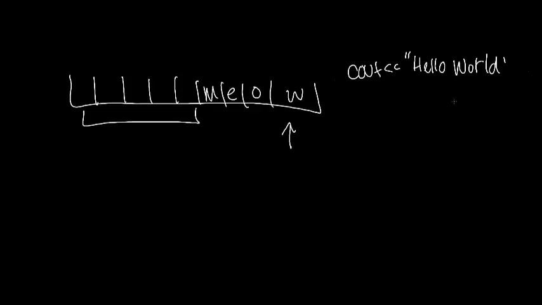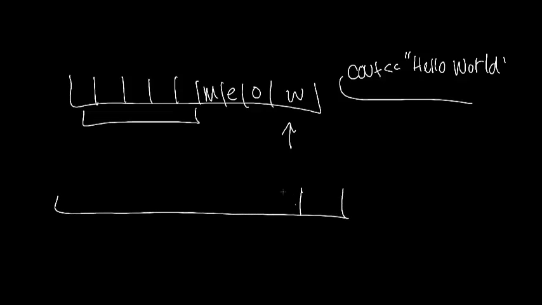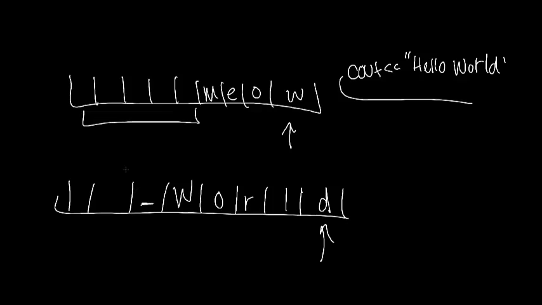Say we were to cout hello world instead. We'll take our 9 spaces and start filling from the right again. The problem is there are only 9 spaces available to us by our set width, but there are more than 9 spaces needed to output hello world. So what happens is it truncates the H and the E. So make sure you're careful when you're setting your width to make sure you don't cut off more than you mean to.